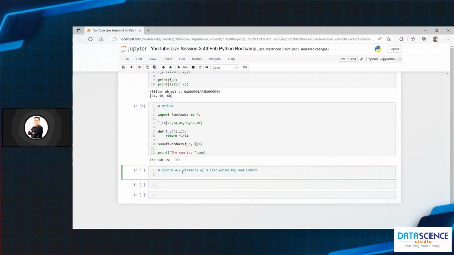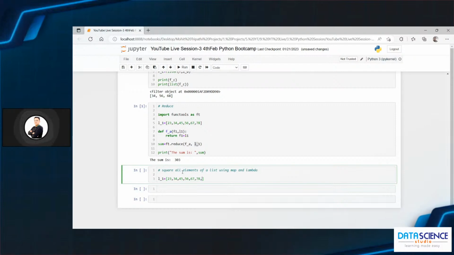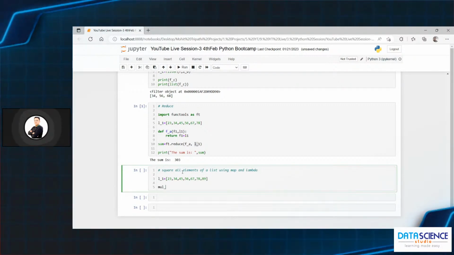Lambda we have discussed, it is a one-liner anonymous function that returns a value. So let's say we have a list like this, and we will do the multiplication.